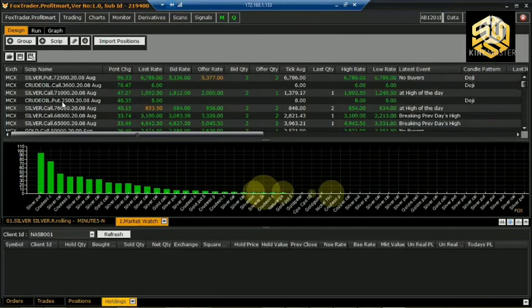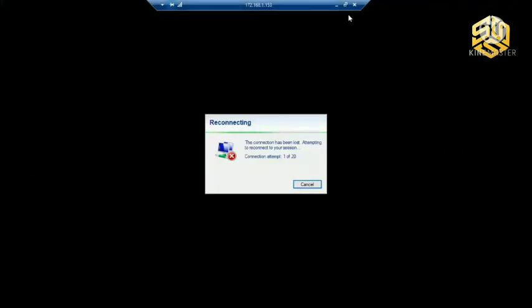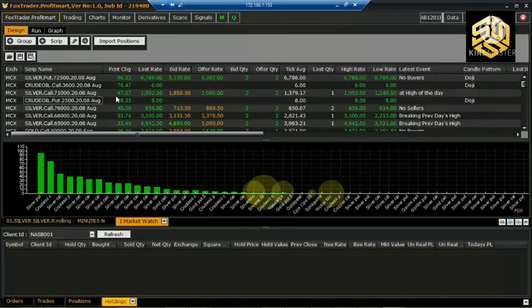You can create any kind of market watch, for a single script, for multiple scripts, user defined, or exchange defined. So you can load any market watch with any of the required groups.